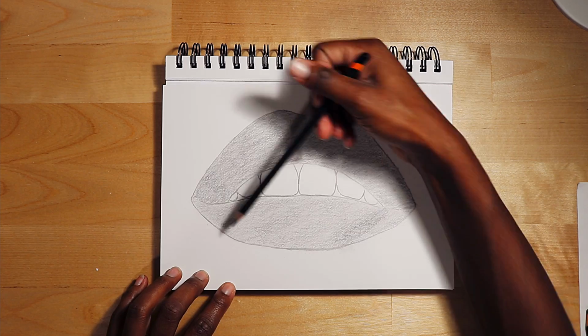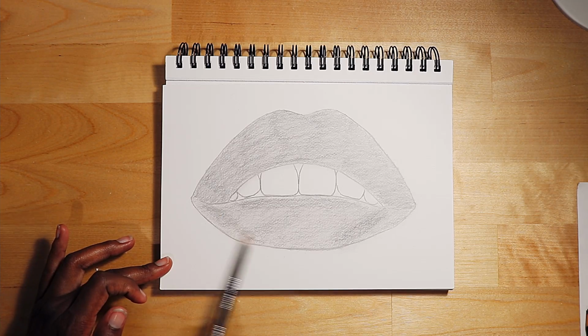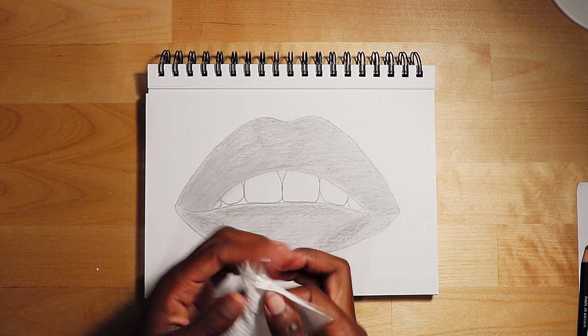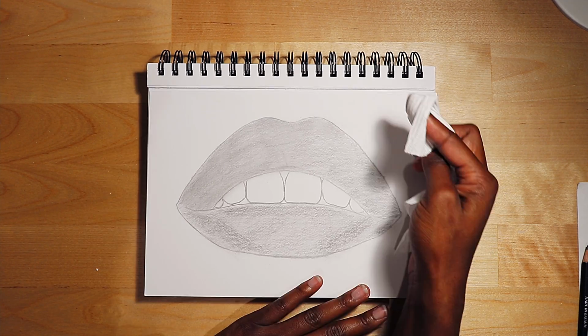So once I got a base layer, you see me trying to darken up some of the areas that I see, and these are just the shadows that I could see in my reference. So it's darker at the corners of the mouth and at the top of the bottom lip, and then once again I'm taking my tissue paper and I'm just going around the image and blending it out.